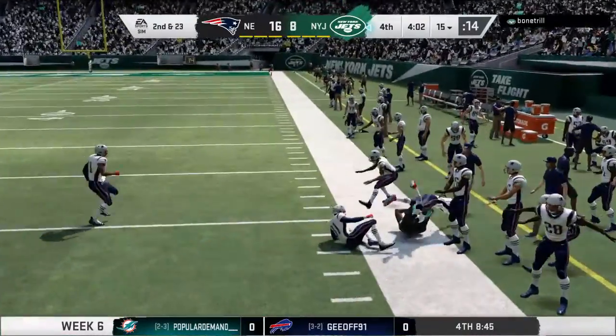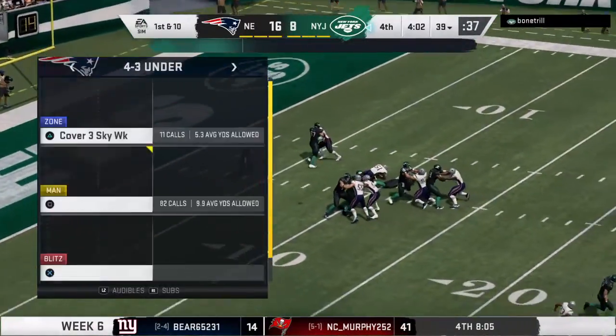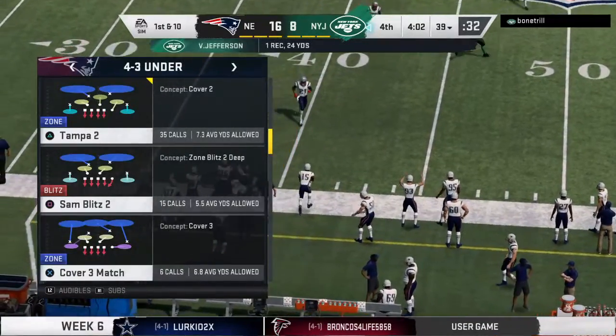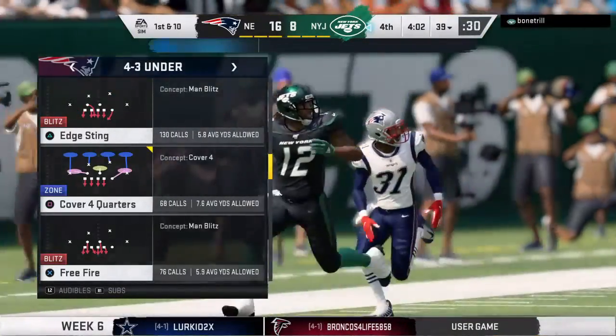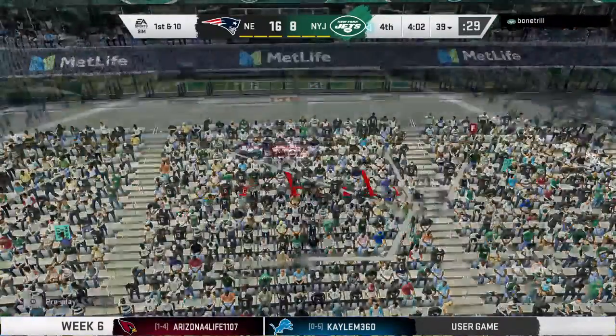Now a nice throw here, right side. He hauls it in. That one covers 24 yards. It's a first down. This possession means so much for them. They've got to focus on this drive and find a way to make this a one-possession game. Yes. Got to get a score. Yeah, so good with a field goal. Don't necessarily need a touchdown.